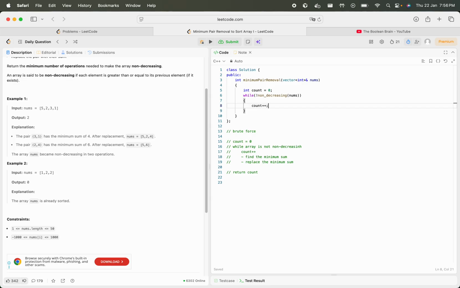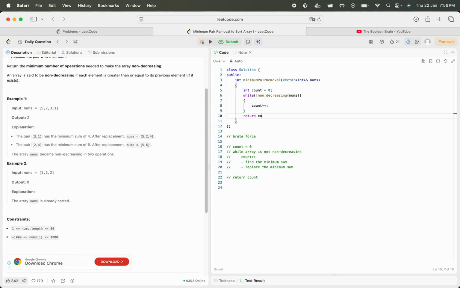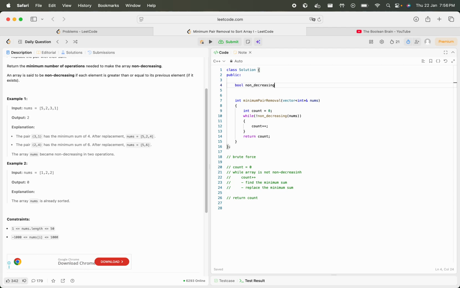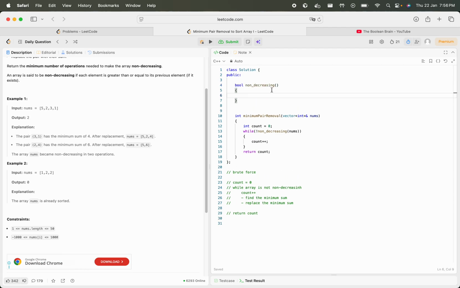We will increase the count and return the count here. Now we have to implement this. This is returning a boolean. We will implement this later on.